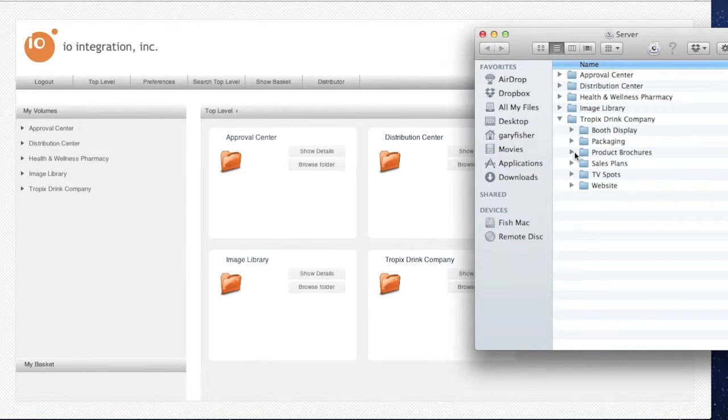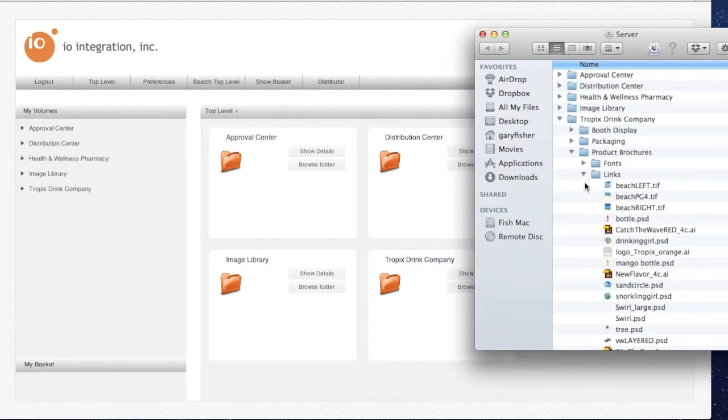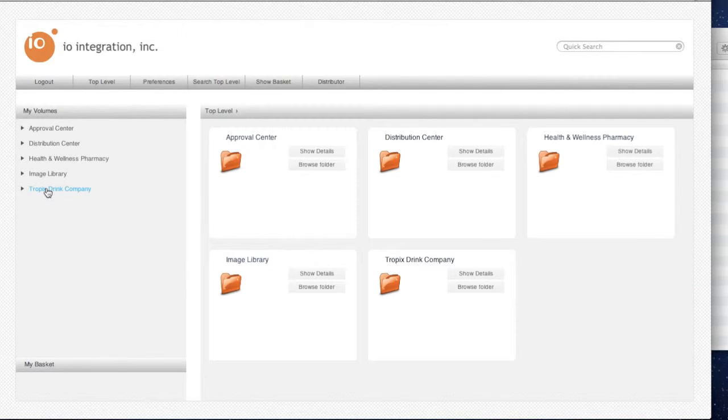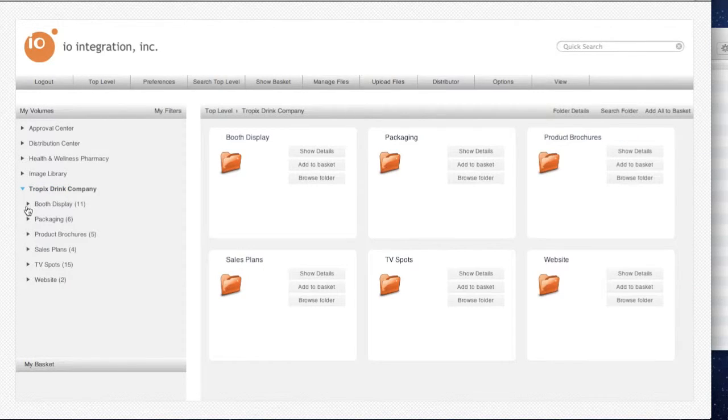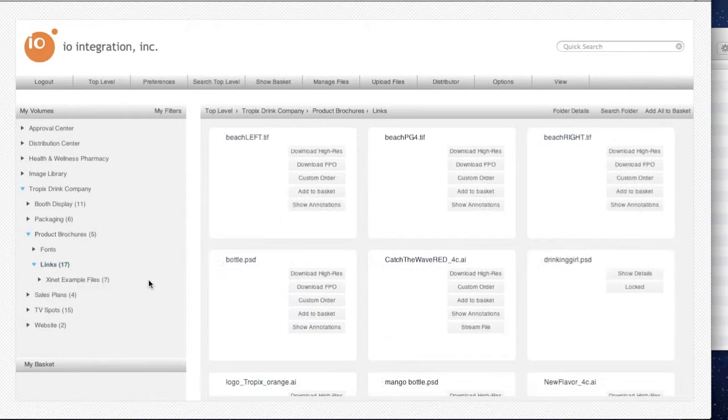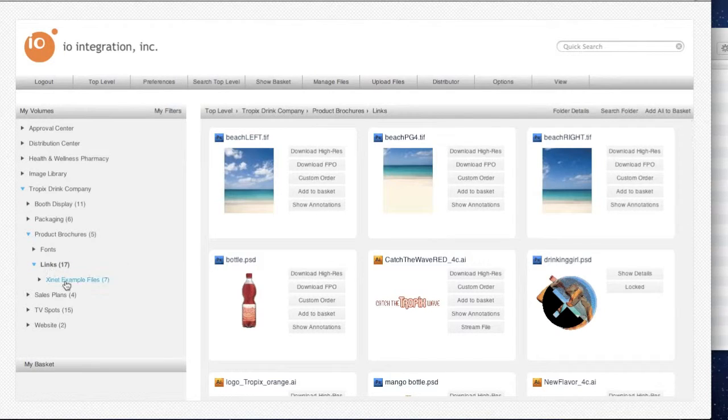So, for example, using these little drop-down arrows, I can sort of drill down to the files that I need to get to. So from the web browser, if we go to that same area, you'll see that we can do exactly the same navigation process where we can navigate very quickly and very easily using the turn down menu items. Once we're into the area that we want to see, let's take a look at the actual interface itself.